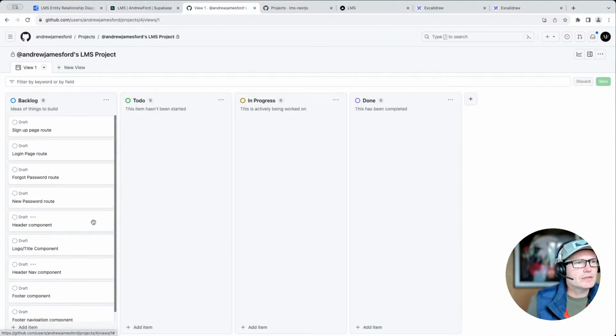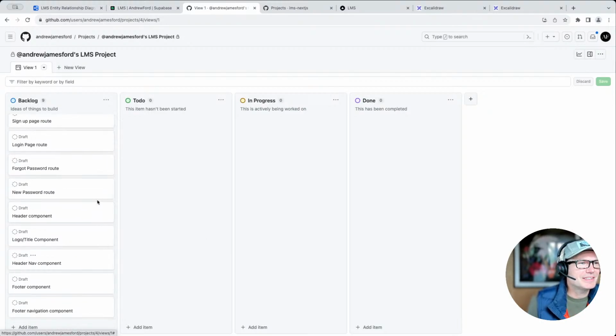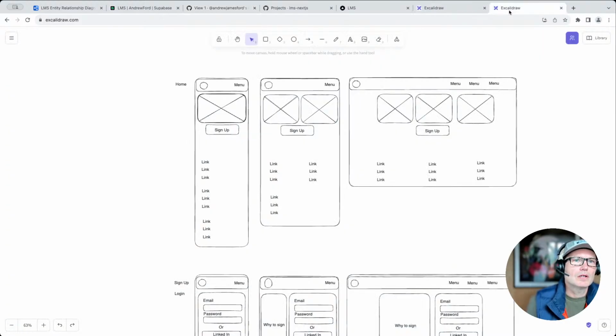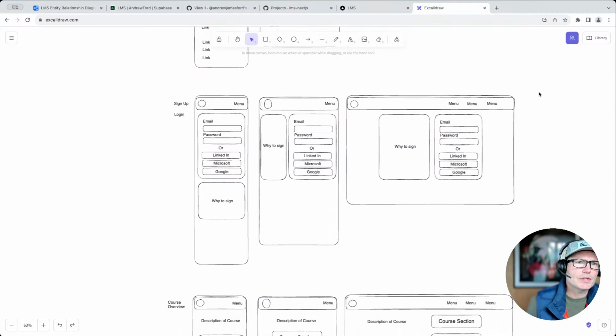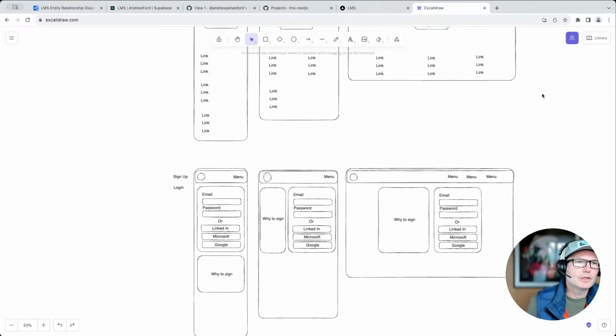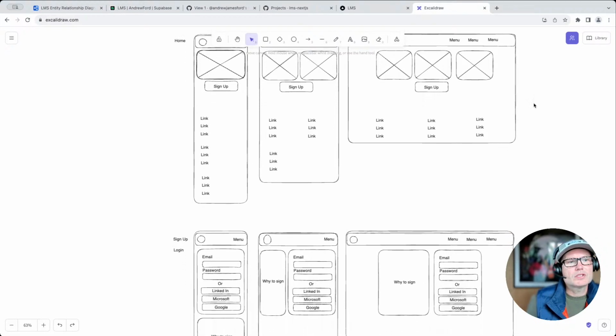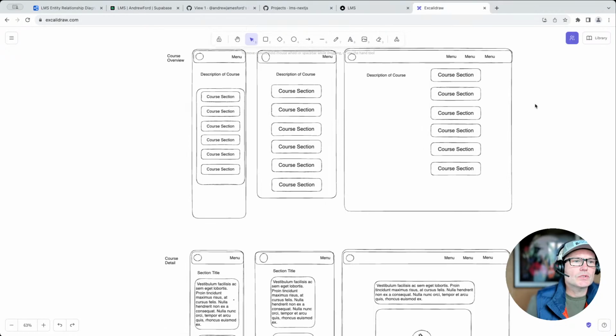Okay, so a lot of that, I guess, is the planning stages. And a good place probably to start is this login page route. We're going to need a header anyway. Going back to ScalaDraw and our designs here, we've got the header following the user all the way through from the homepage, the sign up page, login page, course overview, course detail.